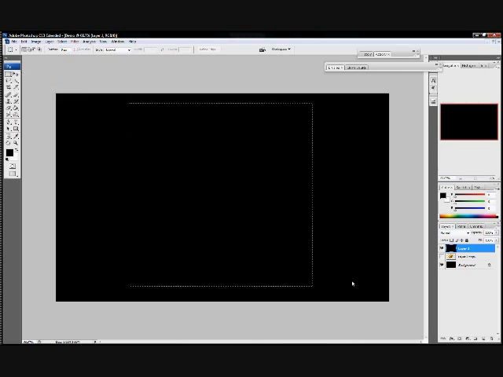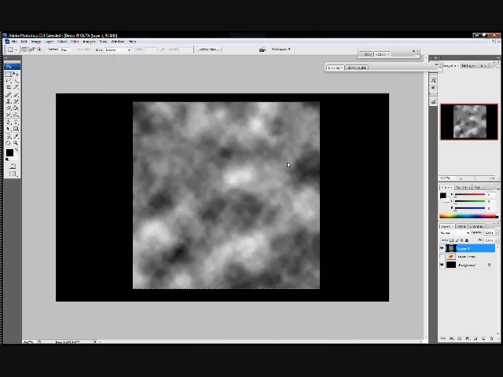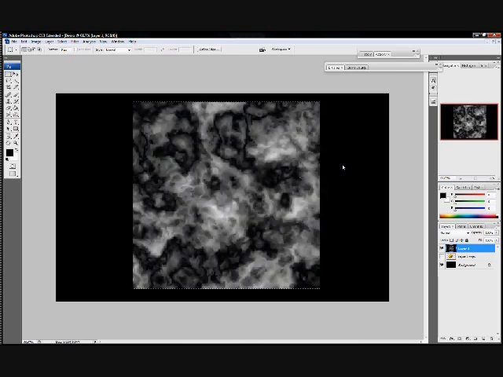Now in this layer, set it back to default. Paint bucket tool. Now on the elliptical tool, make it a rectangular tool. Now drag that, fill the area, okay, just like so. Now you go filter, render, difference clouds, Control F it a few times to cycle through them, find out whatever pattern you like.